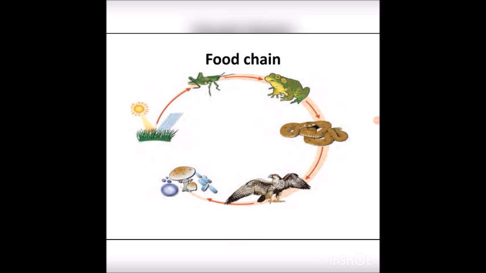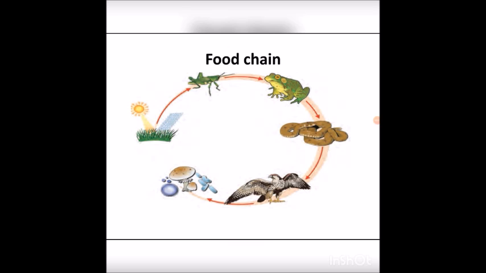Again, when these organisms die, in the last picture, these are the saprophytic bacteria which survive on dead bodies and decaying matter. These saprophytic bacteria convert the organic material into soil minerals, and in this way the minerals are returned back to the environment. So this is the simple thing you are able to see in this food chain.